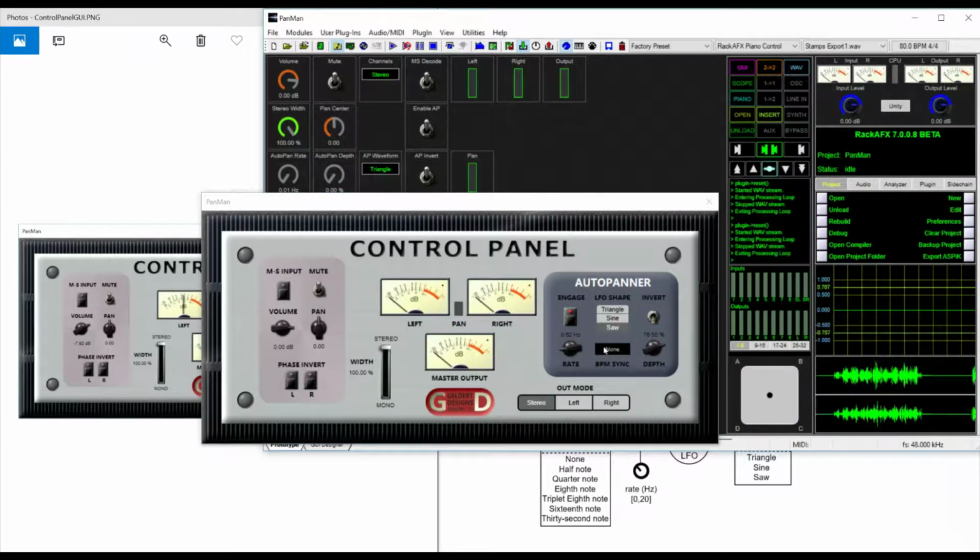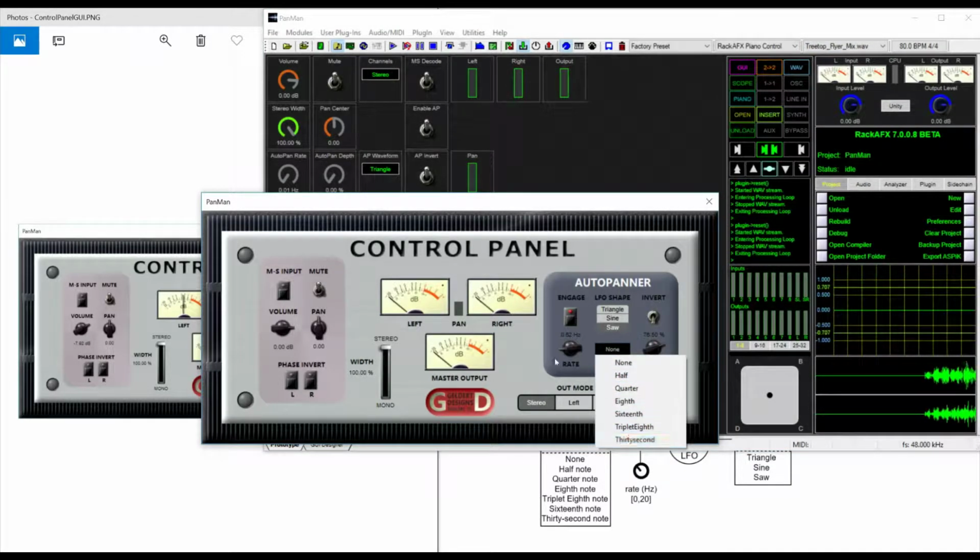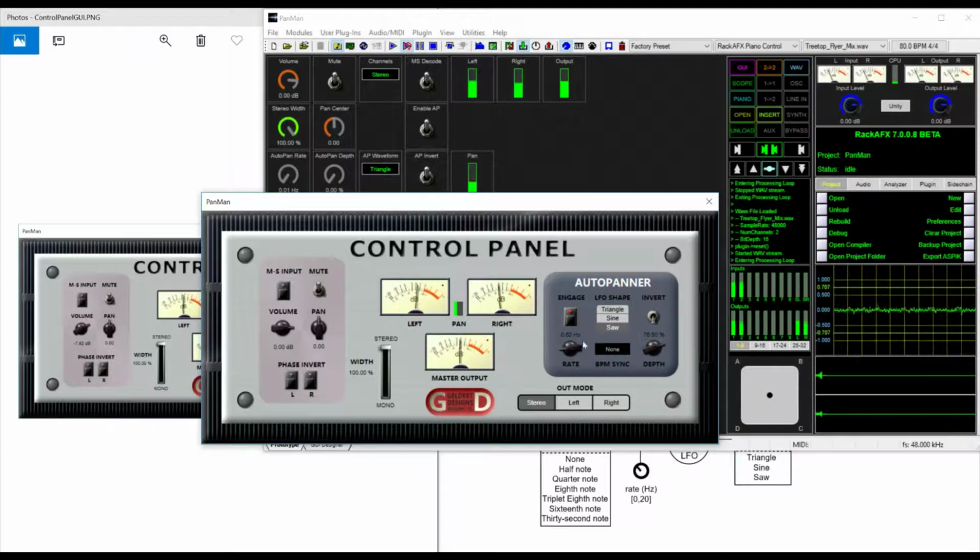Finally, there's also this BPM sync control, which is telling you that you can sync up your tempo for a song, and it'll engage at some subdivision that makes musical sense. So I'll pull up this mix here where it's got a tempo of 80 beats per minute. Let's take a listen. Turn off the auto panner for now. So if I wanted the auto panner to be operating at a half note subdivision, it would hit the sides only on each half note. I can engage that here. Turn the depth up. Use a sine wave to demonstrate.